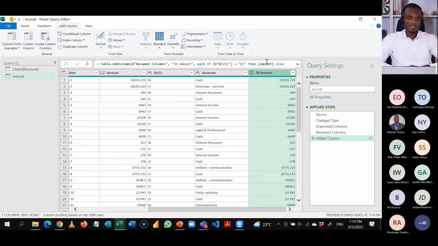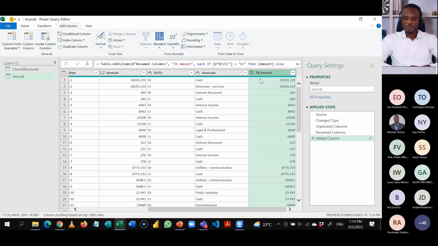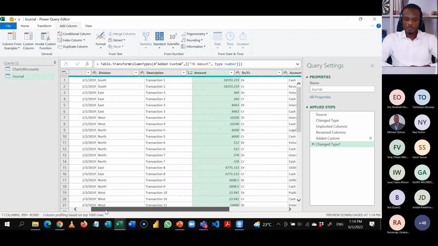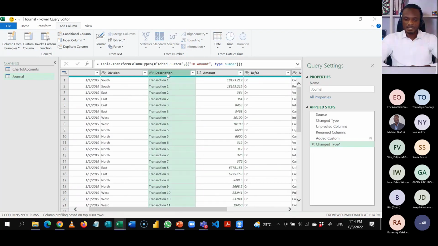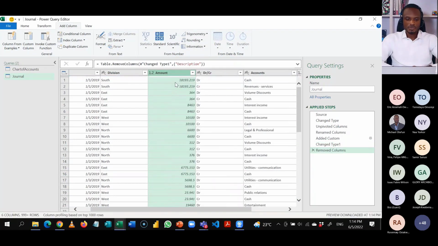You can use this later when you are doing other financials. As I said, it's important you change the type to match what you want to use it for. So we have our TB amount here, and then we also have our original absolute amount over here. Now, the last thing we are going to do on this is take away transactions. It's a very granular column at this point, and we are not going to need it in our aggregate function activity. So I'm going to remove this. So we have our journal ready.